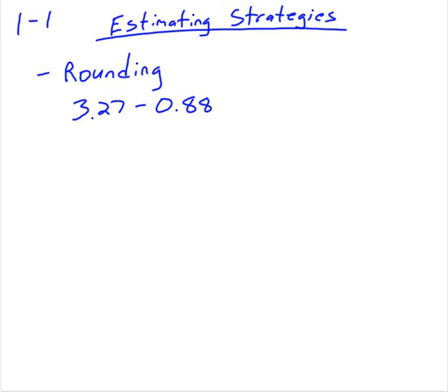Sometimes all you need to do is estimate, and you don't have to actually do a full calculation at all. For instance, if you wanted to go buy a new video game system, and you wanted to know if you had enough money left on your credit card or in your bank account, you don't need to know the exact amount of money. You just need to know if you have close to enough. Also, if you're leaving a tip at a restaurant and you need to know what 15% or 20% is, it's not necessary that you know the exact amount.